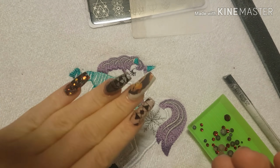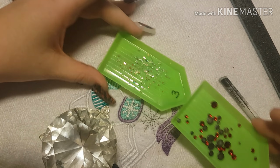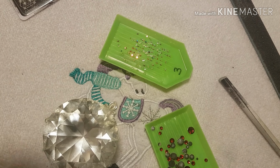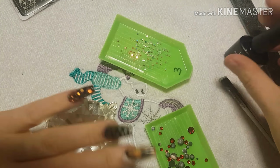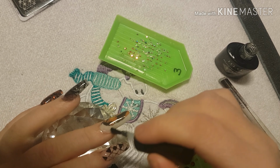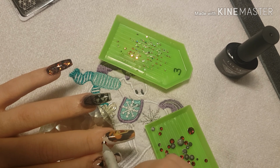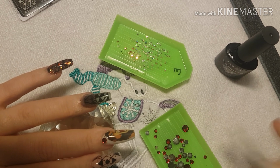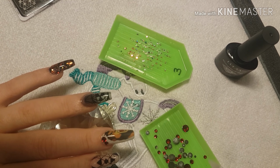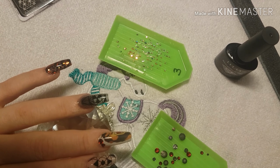Okay, so it's time for bling now. So I decided that I was using these red ones for Scar's nail, and then these other ones for the ring finger and the pinky, pointer finger. Yeah, so I get this bling gel that I've got, and I apply the red ones, starting with a slightly bigger one and then going down in size. I chose red for Scar because he killed Mufasa, the evil git, and I thought it would just be all right on that one nail, and they actually look all right, I think.